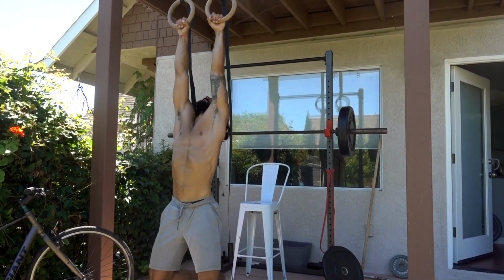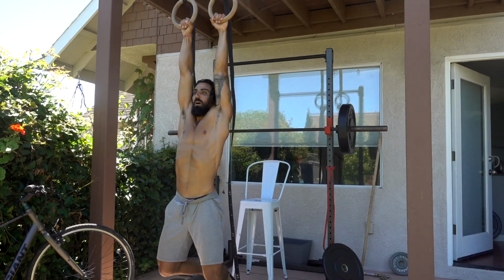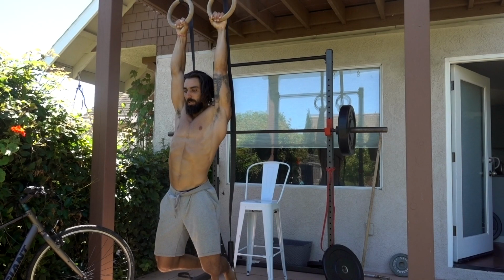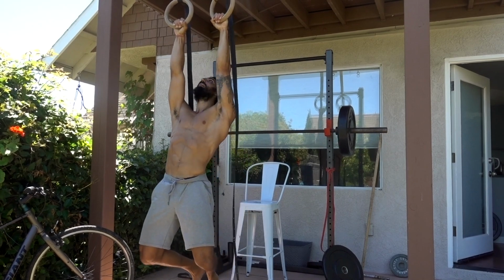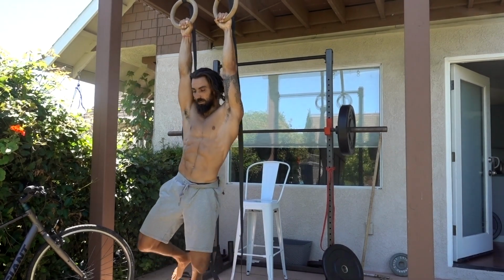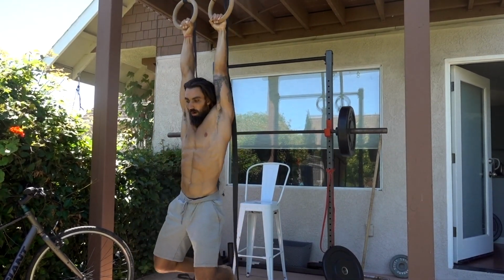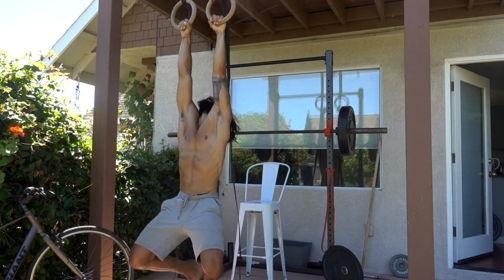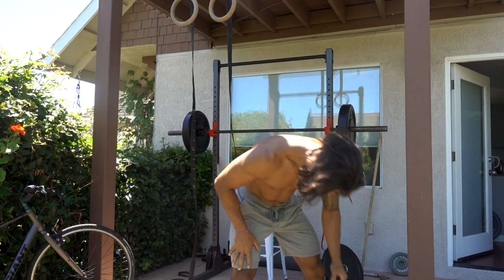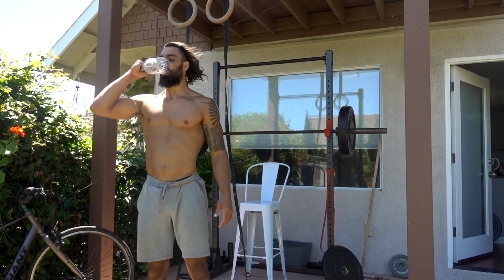And that was the whole workout. Like I said, I got 3 sets in of each of those movements. If you guys are looking to do something like this and maybe you can't do ring dips, you can do push-ups. And if you want an easier version of a row, then don't elevate your feet, and you can be more vertical and do the same little training session that I just did.